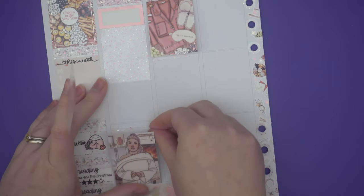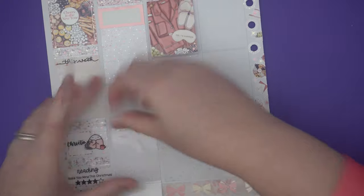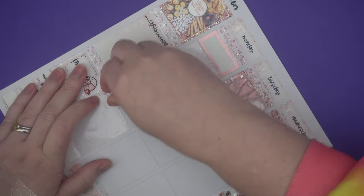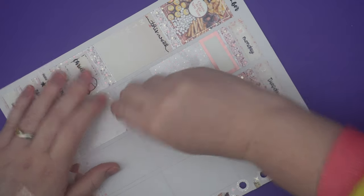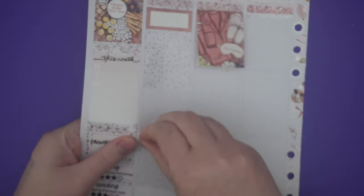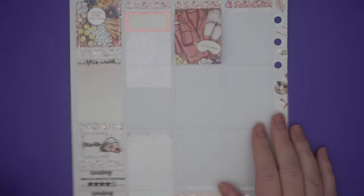So we can get rid of this half-cut header. Oh my god, if we can. Nope. Oh my god. I actually like proper stuck down. Ugh. Well, it's just gonna have to stay there. Okay. Well, we'll do the other bougie box in a minute. It can stay stuck on the back of my hand for now.